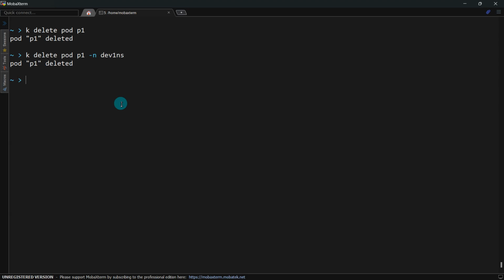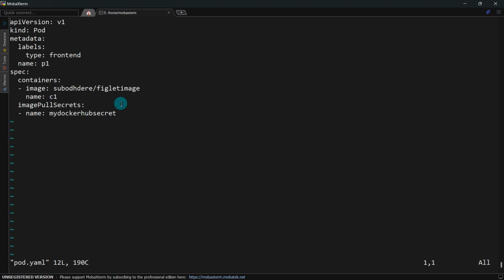Okay, so how about creating a pod directly in the dev1 namespace via pod.yaml? Till now, if you don't define anything over here and create a pod directly, then it will be created under the default namespace.